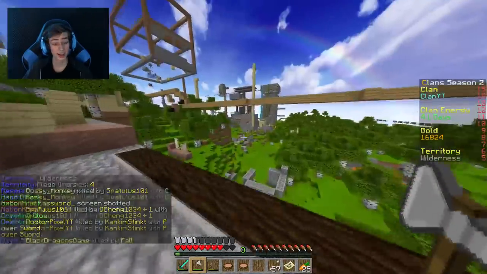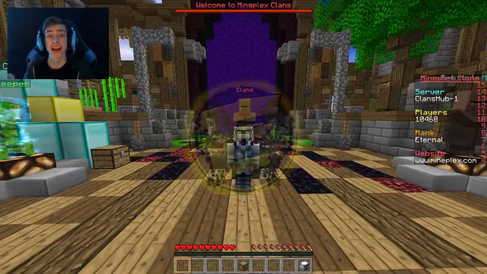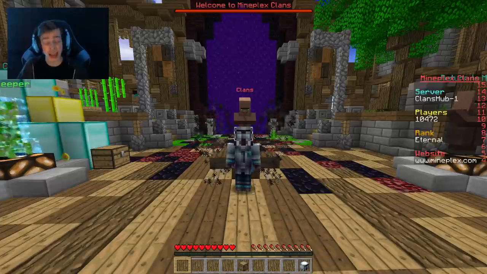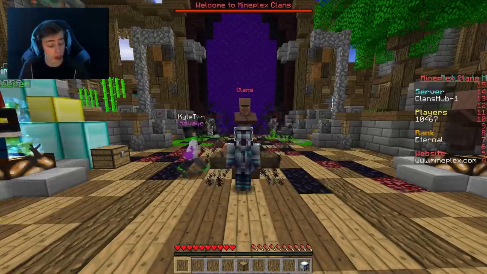What? Okay, ladies and gentlemen, welcome back to some more clans. So today we're gonna do a challenge and it's gonna be fun. We're gonna do a challenge in clans and I got a little note here. And what we are gonna do is run around in assassin armor.